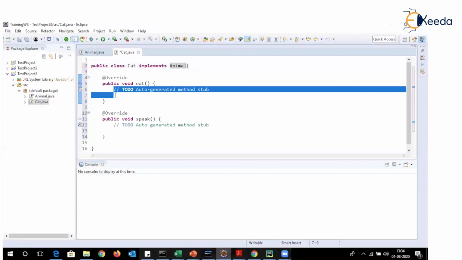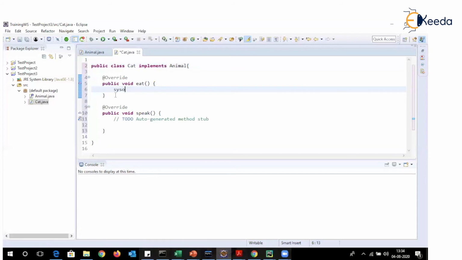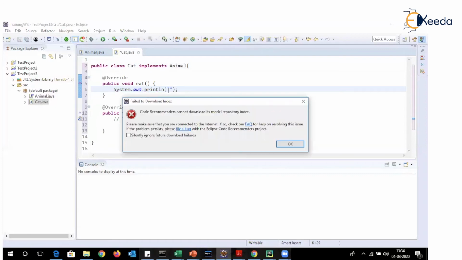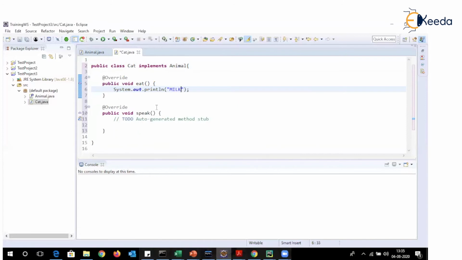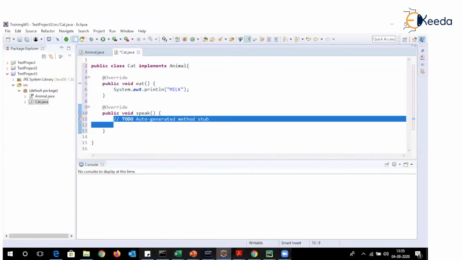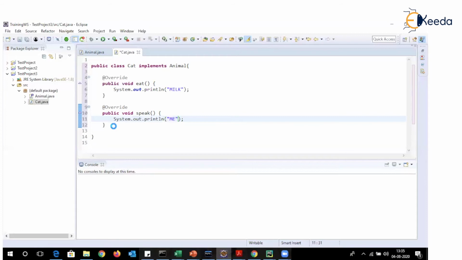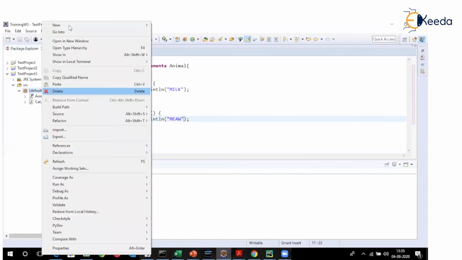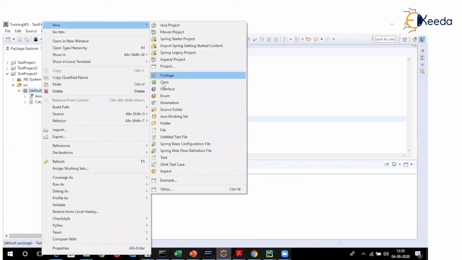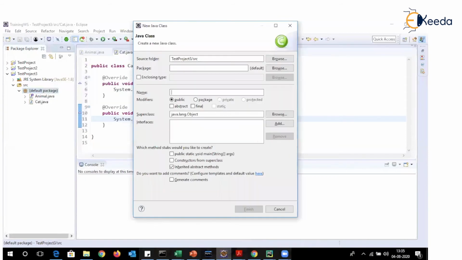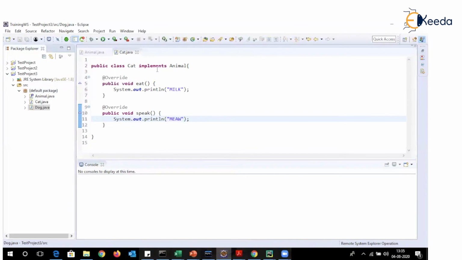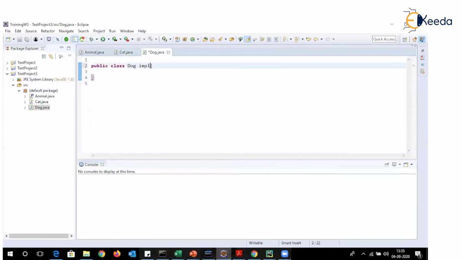So the cat eats, say, milk, and eats something like this. Now, how many animals can be there? N number of animals. So I'm creating another class, dog, which is an animal.